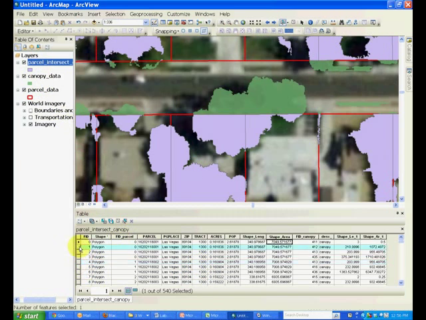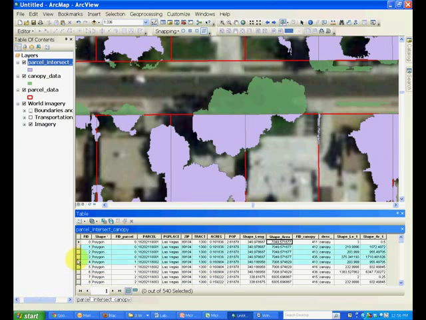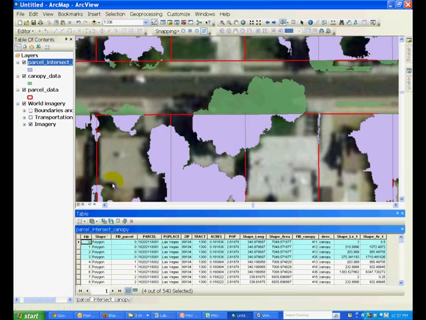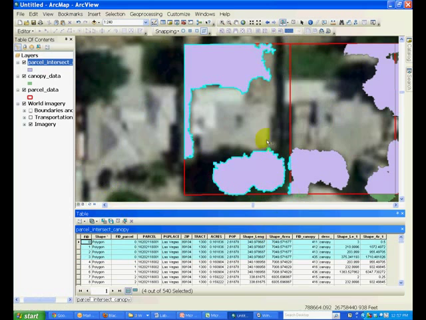For example, let's look at the first 4 rows. If you see, it's the same parcel. The parcel number is exactly the same. If we zoom to the selected rows, you will see that it actually has 4 polygons that came from the canopy data.